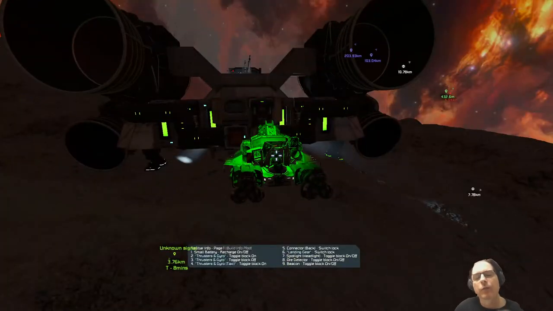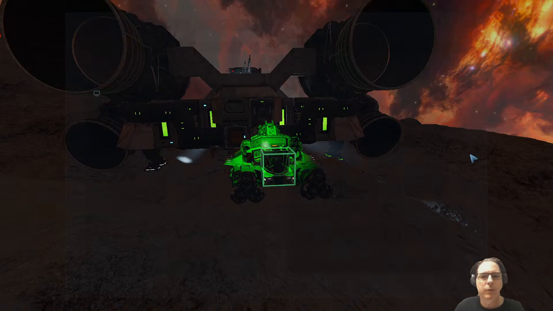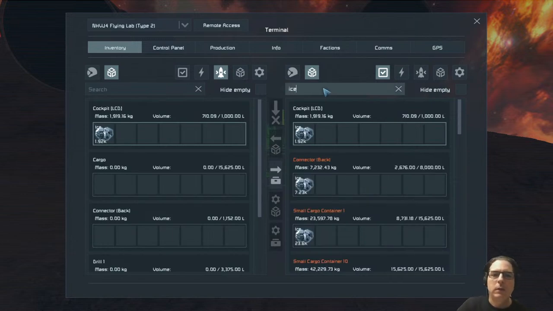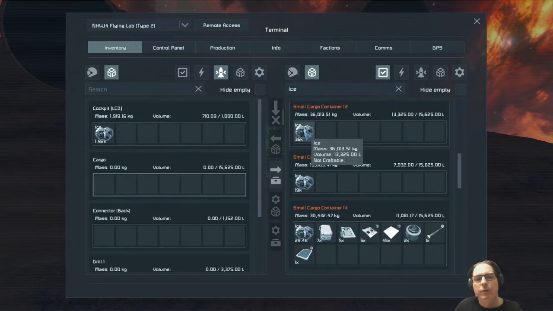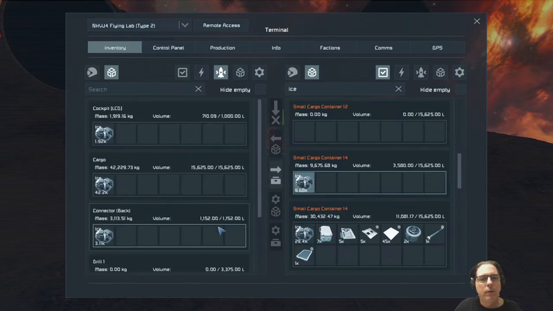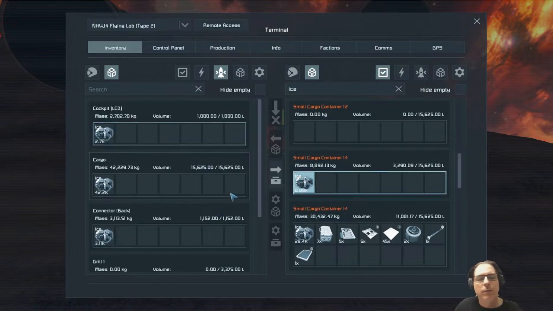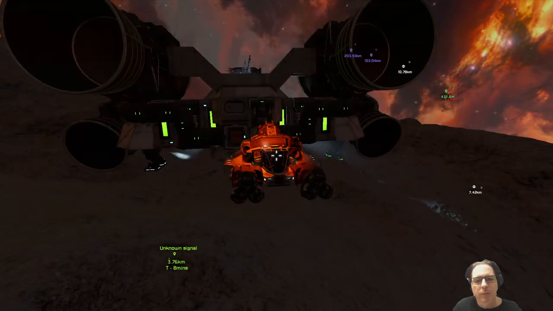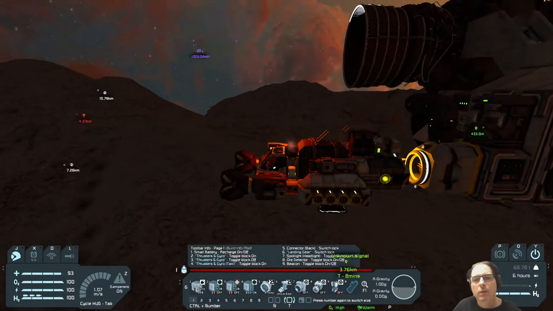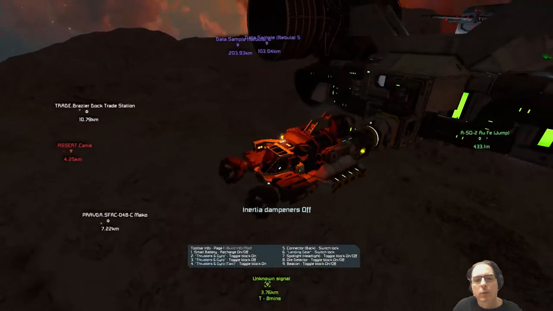So what I'd like to do is offload some ice from this thing onto that base. I'm going to fill this up, like that. Won't be able to fill the drills. I'll unload it, or I can disconnect. All right, let's see. Disconnect and taxi. Cool.